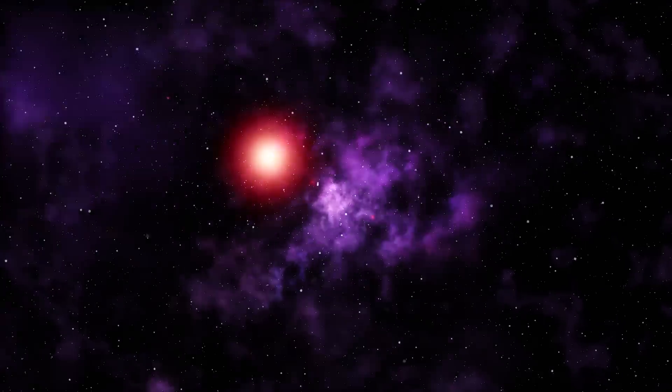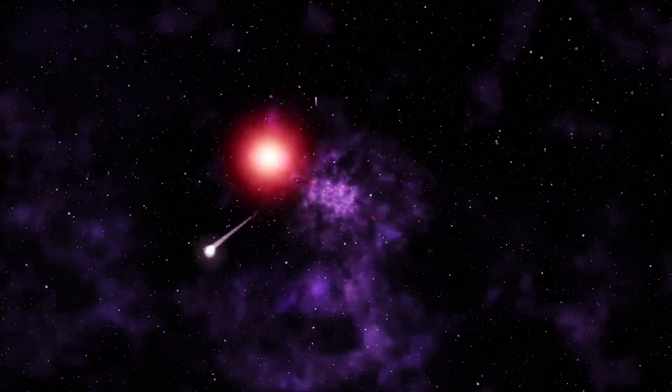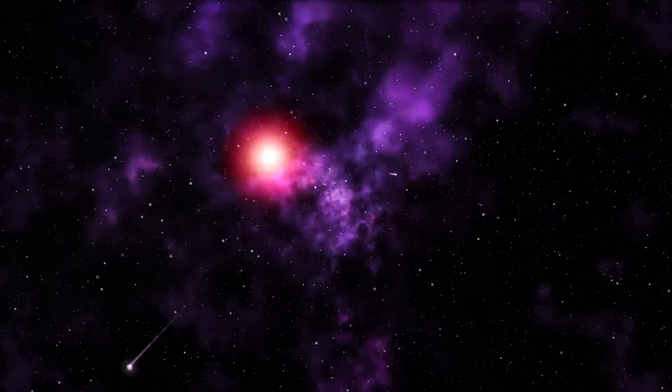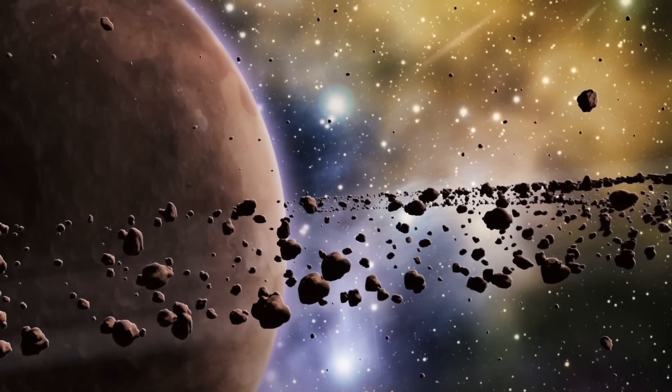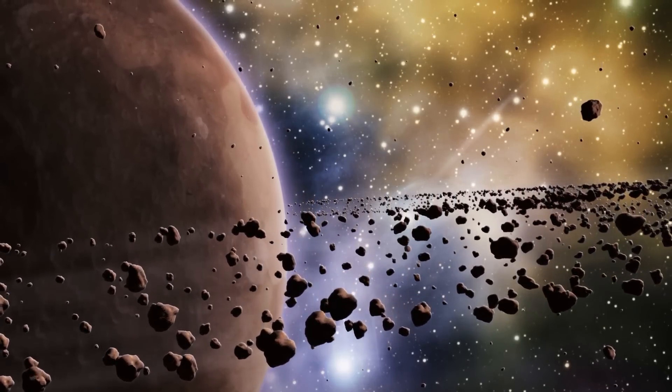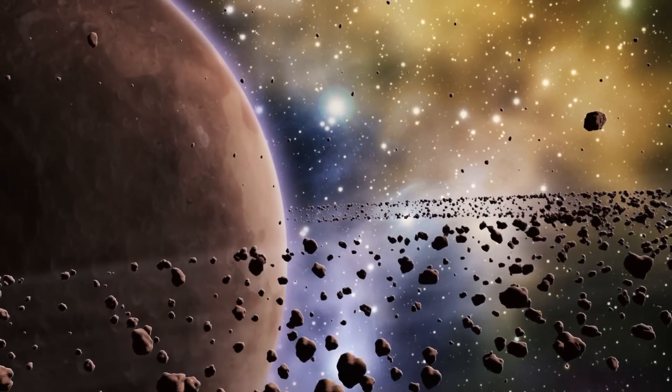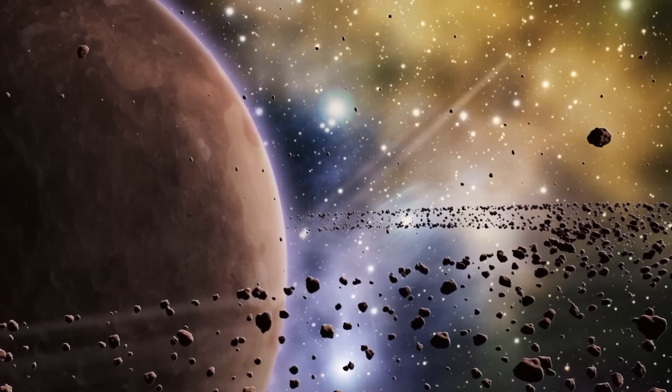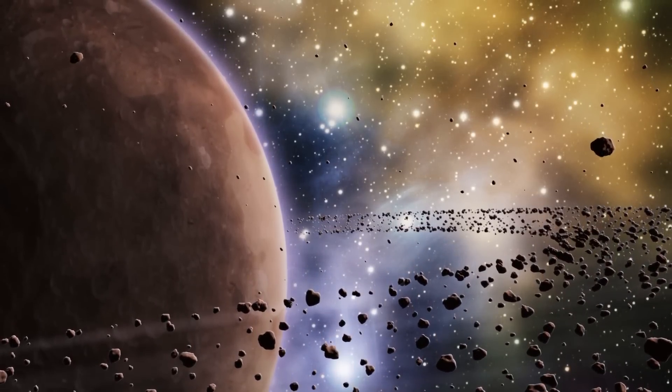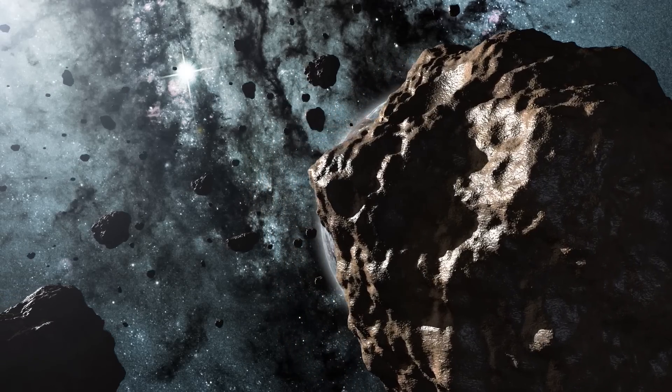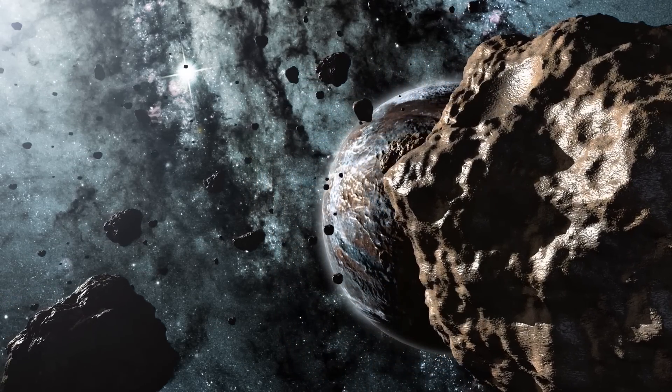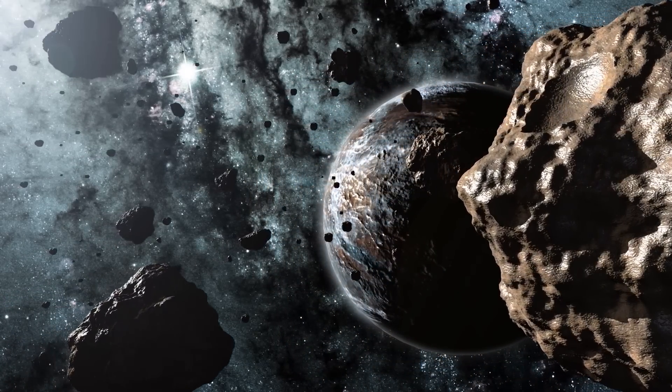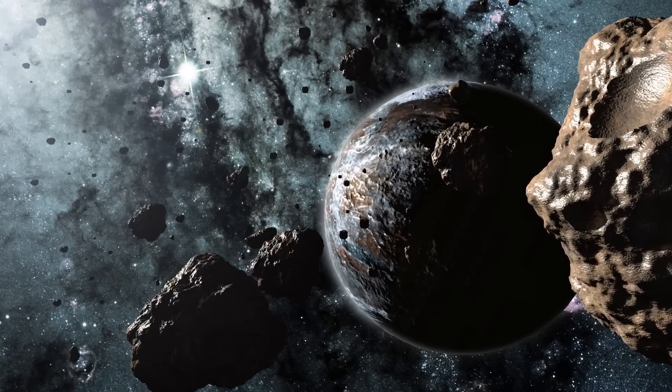This star is encircled by a disk of gas and dust. So these planets, as they revolve around this star, are actually pulling all that dust and gas and building themselves over time. Their gravity is sucking all that dust and gas inwards, and these planets are still growing.